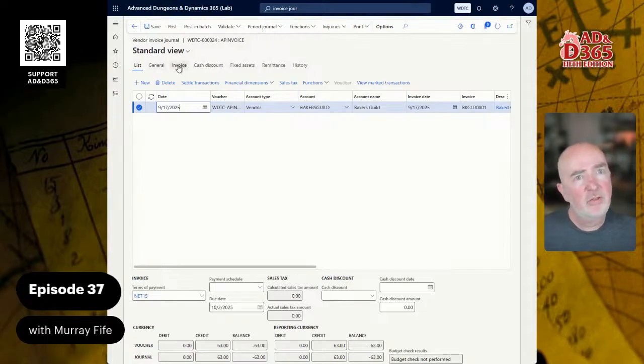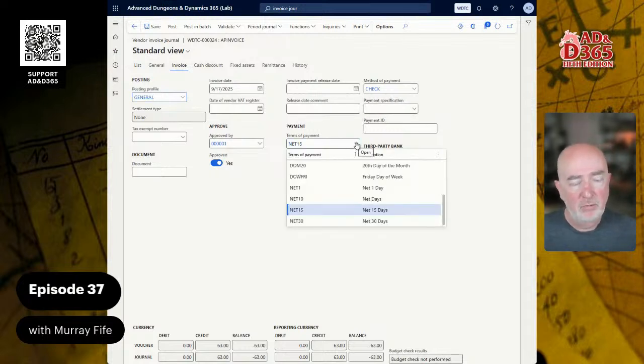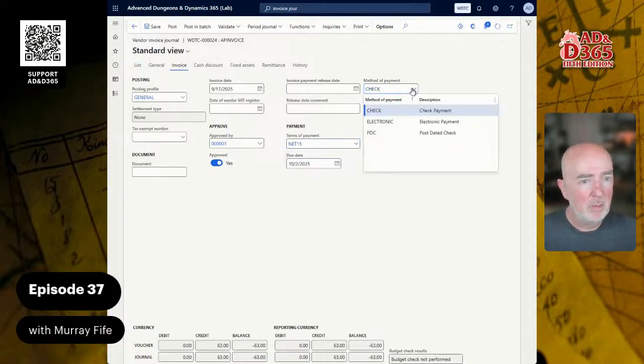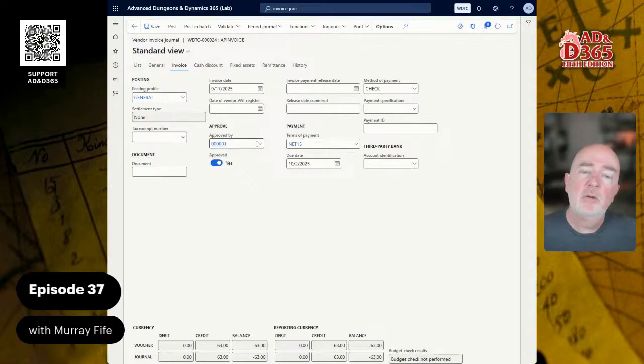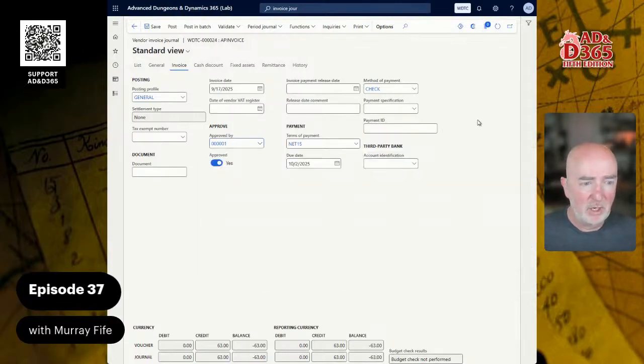And each of these go into different areas of the system of the configuration. If I choose invoice, then we can specify some of the other additional details here. So for example, what are the payment terms? For the Bakers Guild, it's net 15. We have to pay by check, or maybe we're going to pay by electronic payment. And also this is approved by Greta Ironfist, which is the only employee that we've got set up in the system right now. She's the owner of the company.